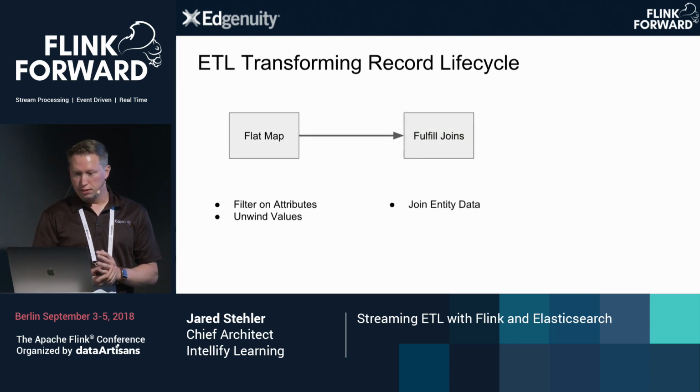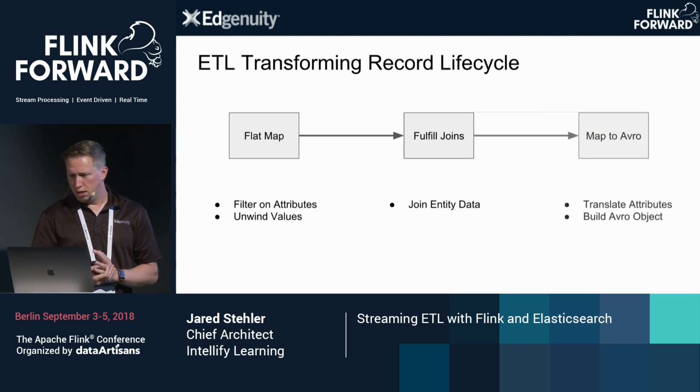Next, it'll go into the co-process state until it's fulfilled all of its pending joins, at which time we'll call the defined mapper function to build the Avro object. What we're doing is compiling Java class files from the Avro schemas and then using that as a shared library so that we can have compile time checks on the Avro building.